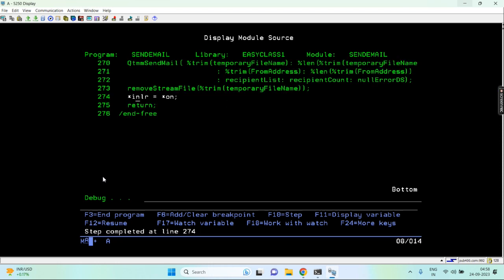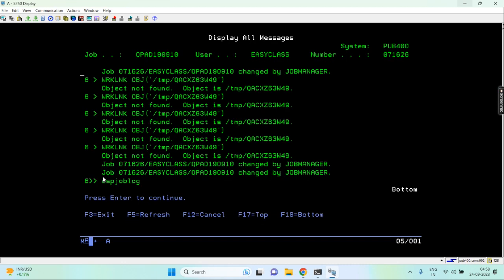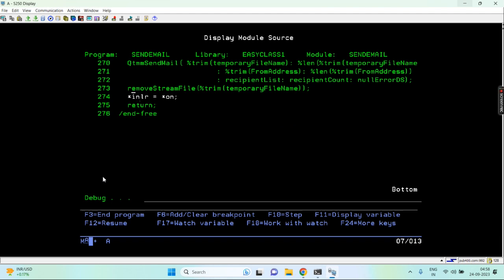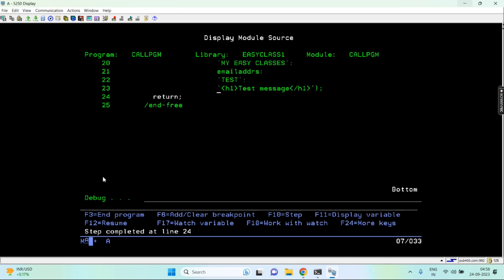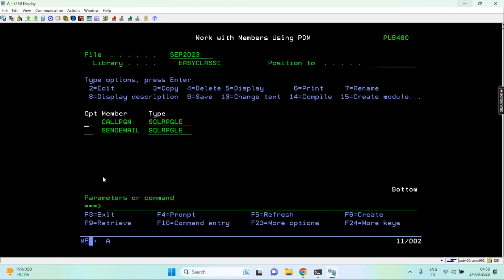Okay, so this did nothing for now, so we can even remove this thing, that's not required. And here you can see the last record indicator on and return from the program. So this way we have called the send email program.